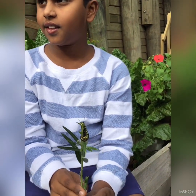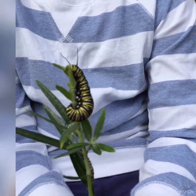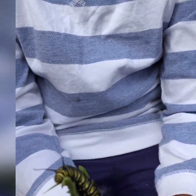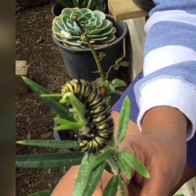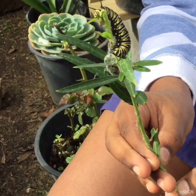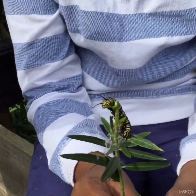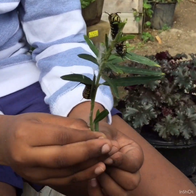The next stage is the larva, also called a caterpillar if the insect is a butterfly or a moth. The job of the caterpillar is to eat and eat and eat. As the caterpillar grows, it splits its skin and sheds it about 4 or 5 times. Caterpillars can grow 100 times their size during this stage.